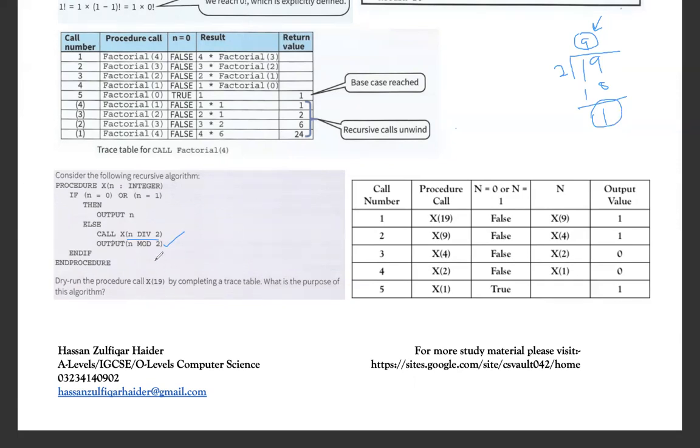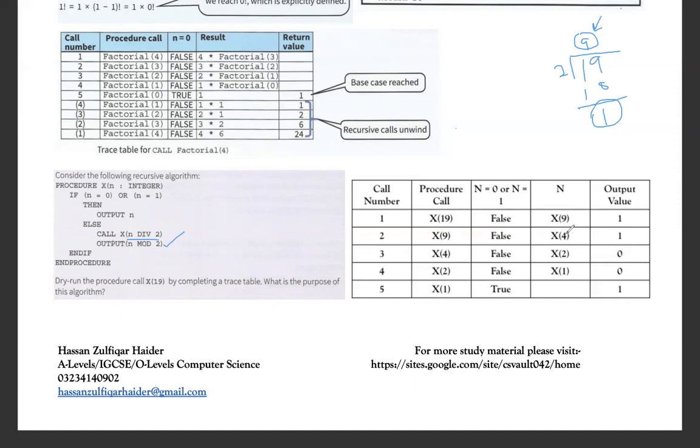So that's why at the first recursive call with x equal to 19, I am calling another recursive call, and at the same time, in the general case, I'm also outputting the value of 19 mod 2, which is 1. For the second recursive call with the parameter 9, the base case is also false. I have not achieved the base case. I will start another recursive call, this time with 9 div 2, which is 4, and also output remainder 1, because the remainder of 9 mod 2 is 1.